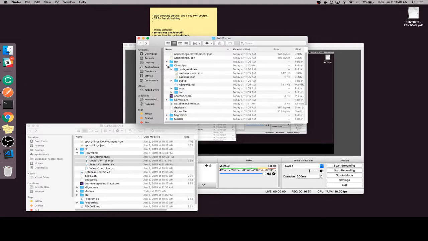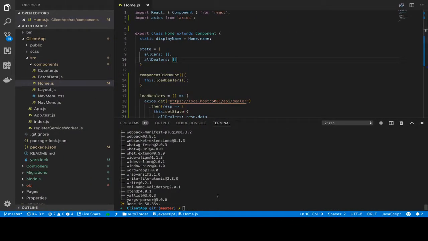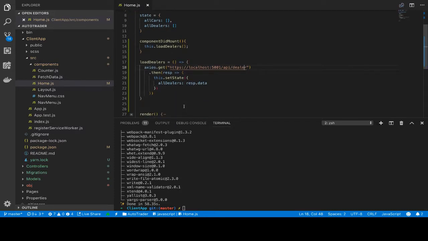Yep, because if you look at the actual files, we see here's our node modules. So it's just a standard React app. It just happens to be housed inside of a .NET application. So once that's complete, you notice we don't get an issue with Axios.